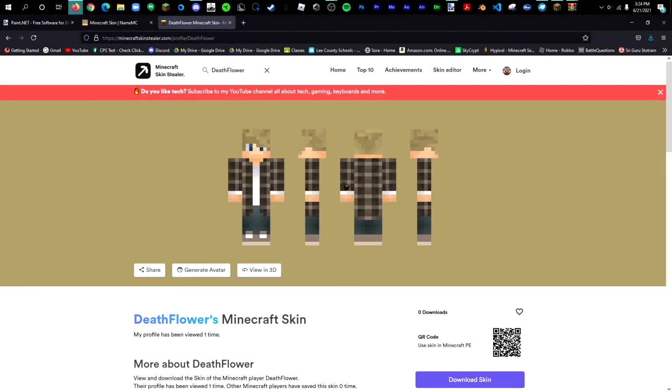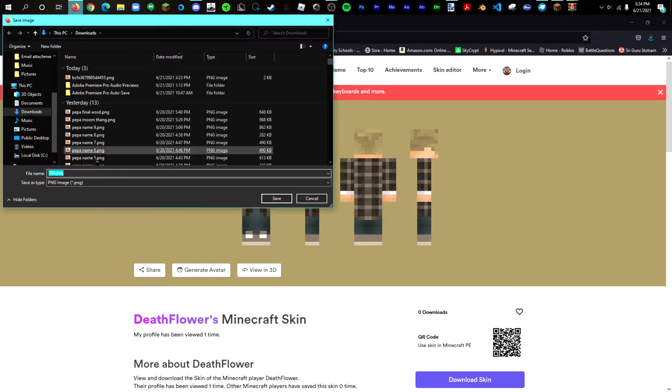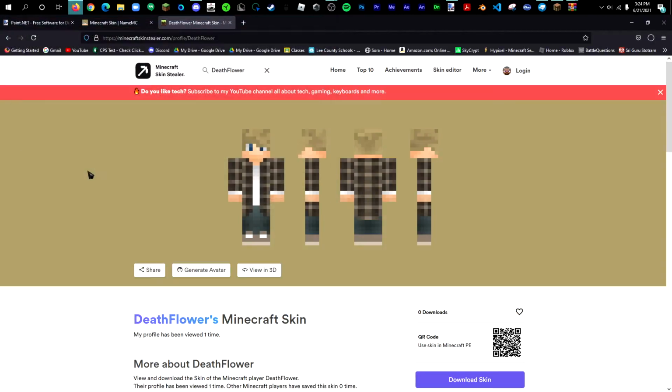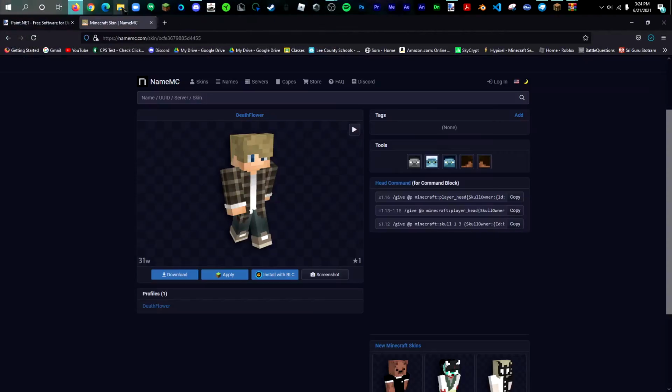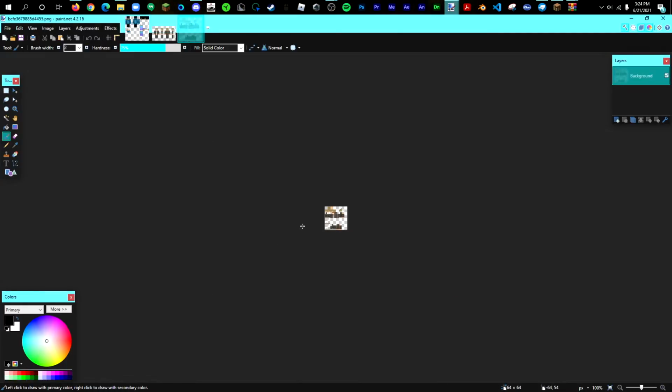So now when you see your skin, you just want to go ahead and right click this, save image as, and you can name it whatever. Okay. Now you can go ahead and open both of these with paint.net.